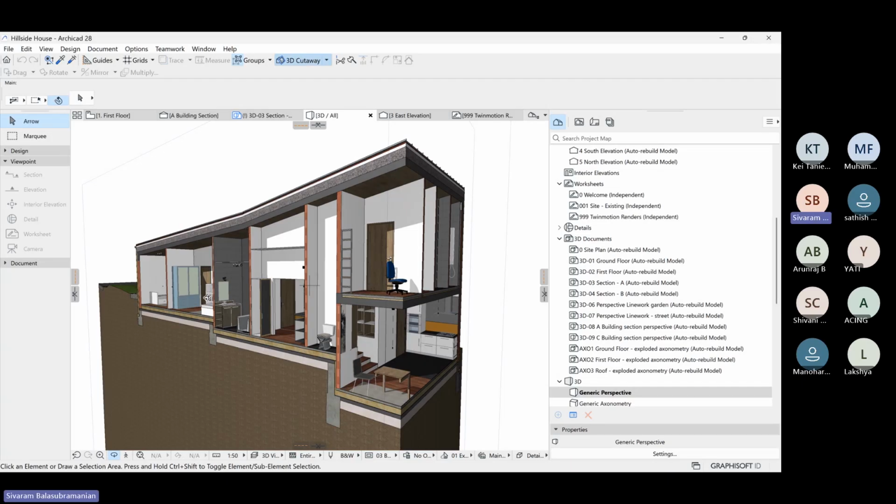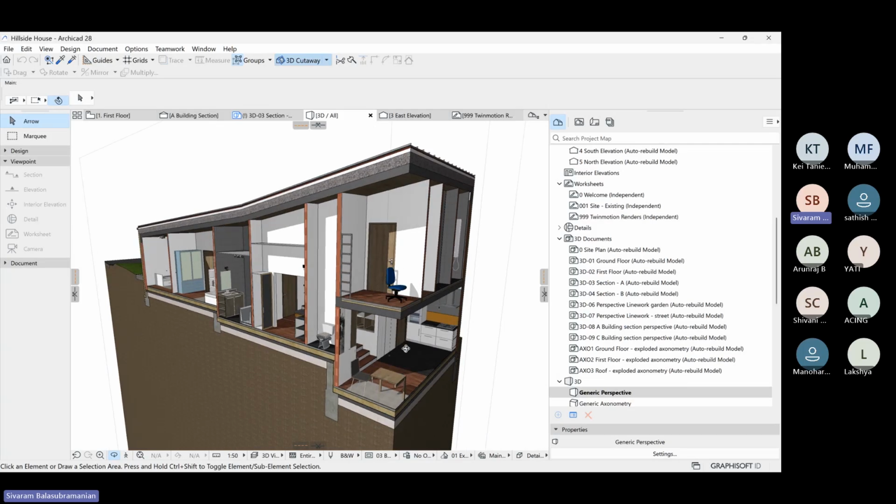We always see these nice 3D cut models on Instagram where designers post just to showcase their design, how their design is made. All these things we can make using these 3D cutaways.